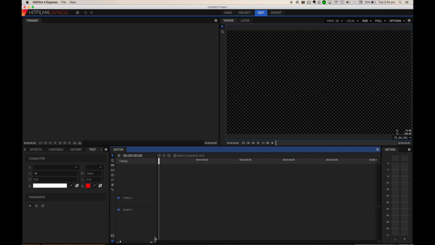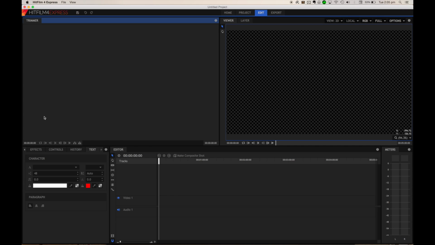Over here in the lower right-hand panel, this is your timeline. A timeline is basically where you would throw in your footage sequentially, one after another, and you can rearrange them and decide when they come in, when they go out, etc. Right-hand side here is your audio level meters. You don't want it to go into the reds, so you may need to manipulate your audio tracks such that they don't go too far up into the reds. Otherwise, they will clip and distort and sound generally quite awful. And over here is a trimmer. This will show up with something interesting once I've actually got some media imported.